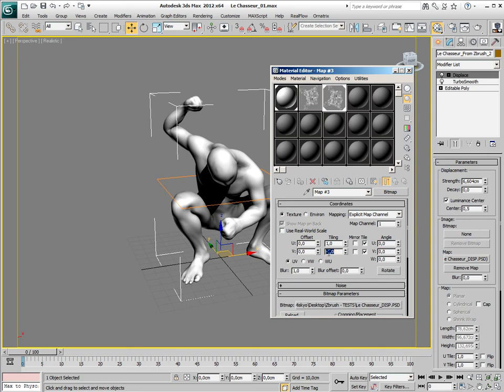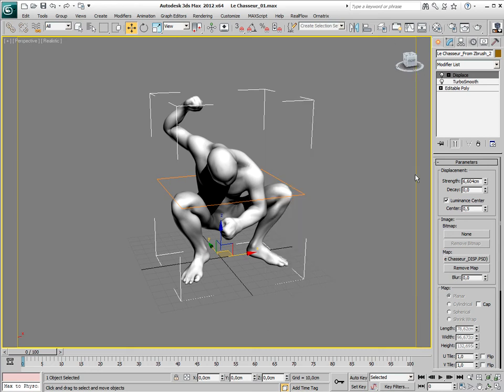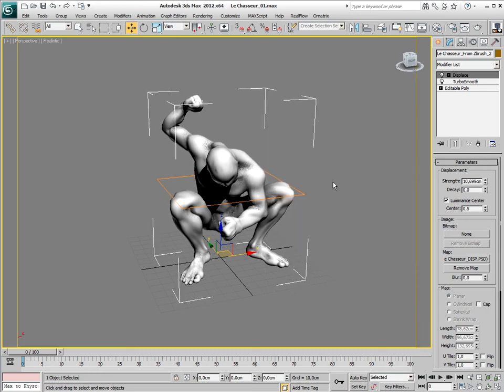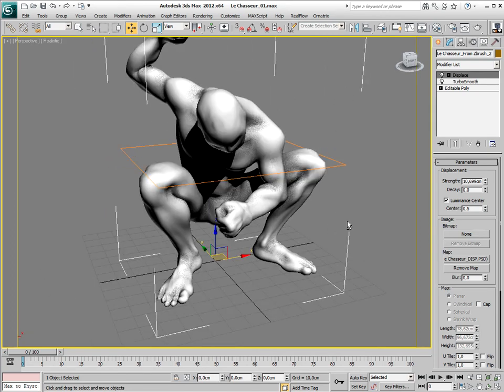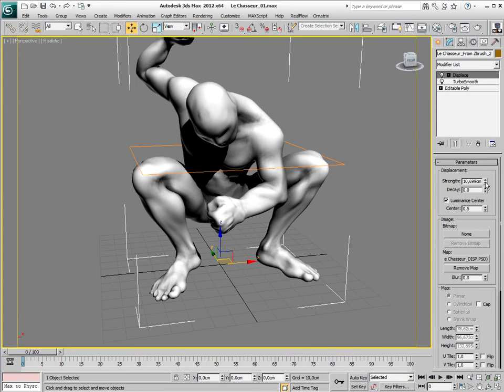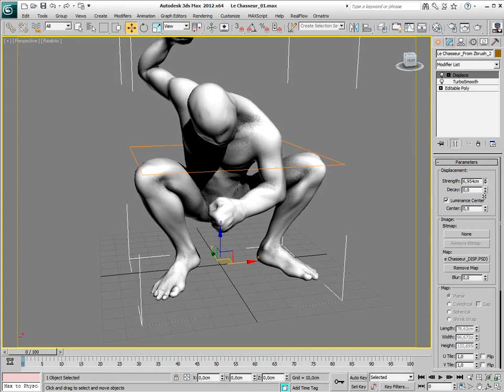So I put -1 in V coordinate in the tiling because in ZBrush it's inverted relative to 3ds Max. So that's okay, and as you can see I can find back my displacement and I can see everything in the viewport, which is quite right.